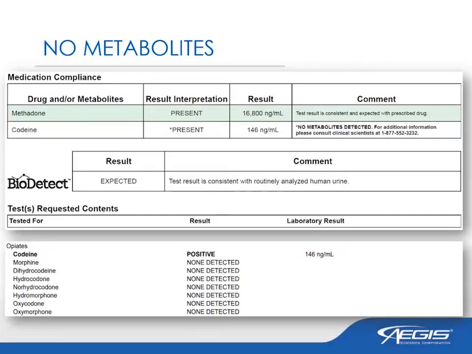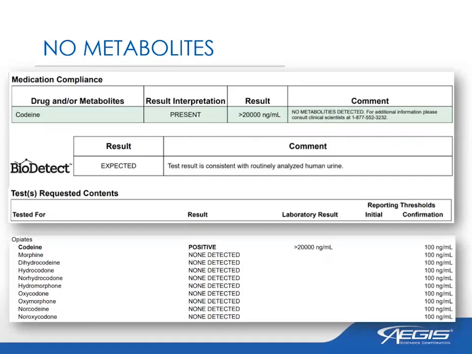It is possible to observe parent codeine in urine in the absence of metabolites. The likelihood of such a finding may be increased in patients with impaired metabolism due to genetic or drug-food interactions. Or finding parent-only codeine may suggest recent oral drug ingestion. The concentrations in these cases should typically be low, as indicated in this slide, where it's 146 nanograms per ml. Additionally, when concentrations are very low, it's difficult to assess if the metabolite may have fallen just below the threshold, and as a result, are reported as negative.